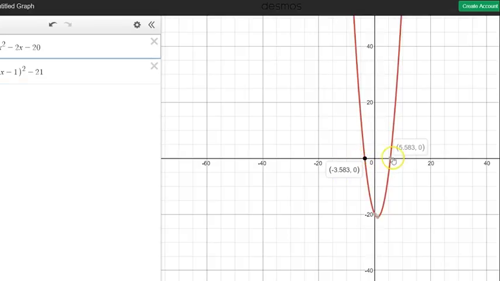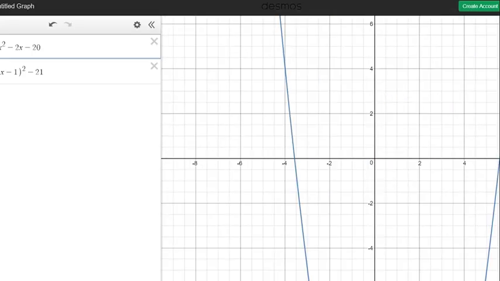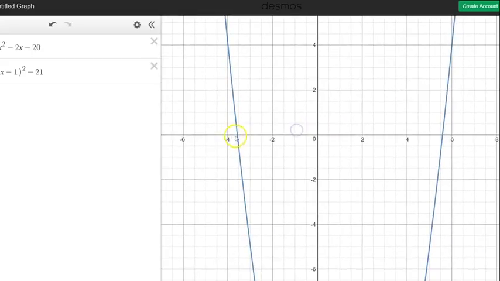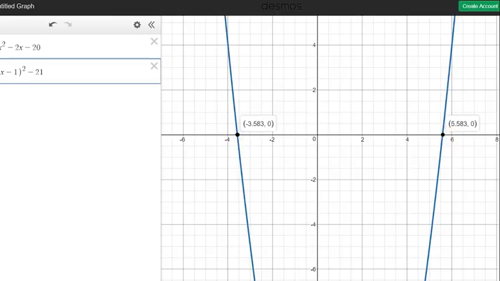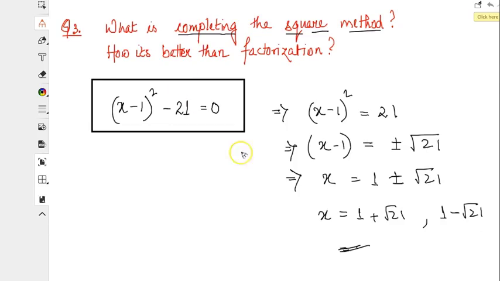You see the zeros are these other zeros. Okay, now let me go to the next one. Now if you see the next one, even in this one also I'm getting the same curve. See here, I'm getting the same curve and the same zeros. So these are my zeros. So in this one also, earlier one also, I was getting the same zeros. That means what? Both of them are same. So this is what I was asking you to realize.